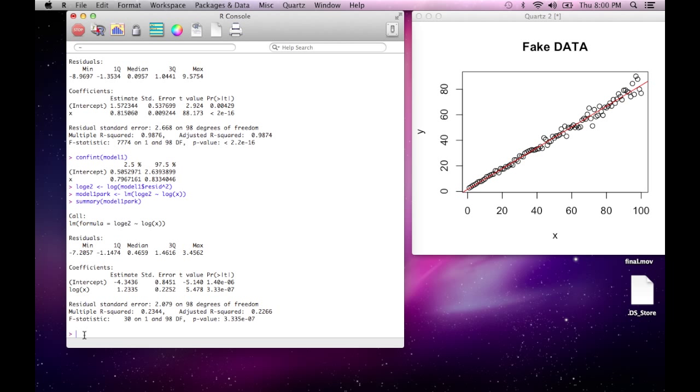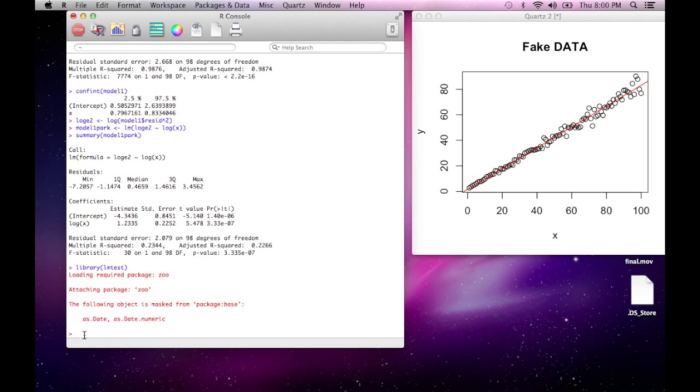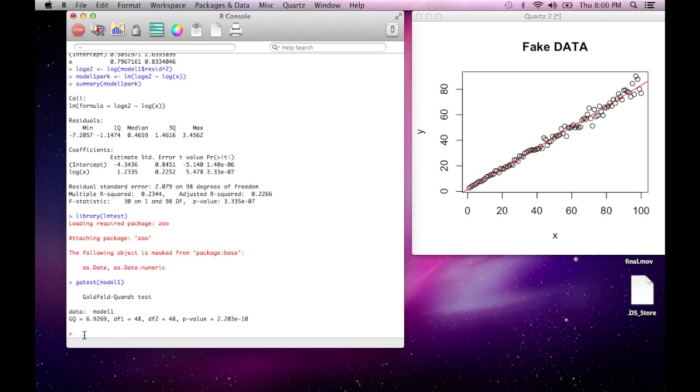Hopefully I do. It's just like, who knows, right? So, okay, let's load up lmtest, so library lmtest here. And then, great, it's loading all these packages. And then we're going to do the Goldfeld-Quandt test first, so gqtest of model 1. Okay, so again, we're evaluating this as an F statistic, and it is pretty large, and so we're going to reject the null hypothesis of homoskedasticity there, and conclude that we have some heteroskedasticity.